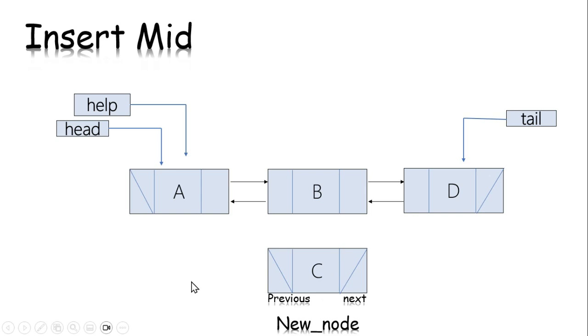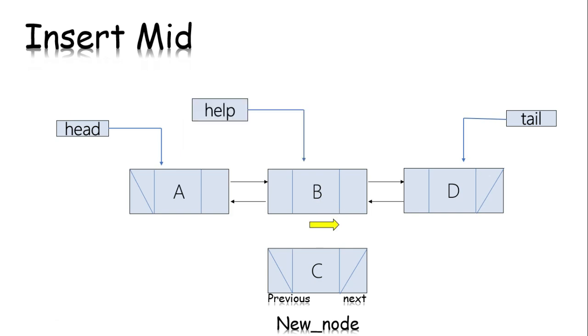To be able to do so, the new node, which is C here, will be compared to the help.data, which is A here. Since the doubly linked list is in alphabetic order, we will compare if C is greater than A. If no, then the position of C must be here. Otherwise, the position of C may be after this node, here. Now, we will compare the help.next.data, which is B here, to the new node. Is C bigger than B? If no, then the position of C must be here. Otherwise, maybe in the following node.